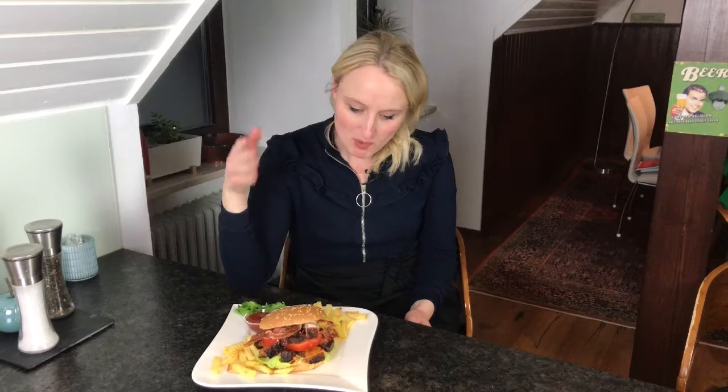Here you can see my crispy pork belly burnt ends burger and the burnt ends with the rind not removed. And if you want to know how I managed to get that rind crispy, stay tuned.